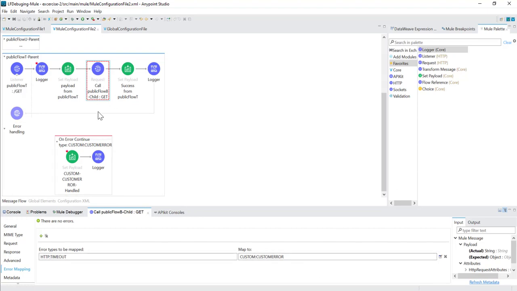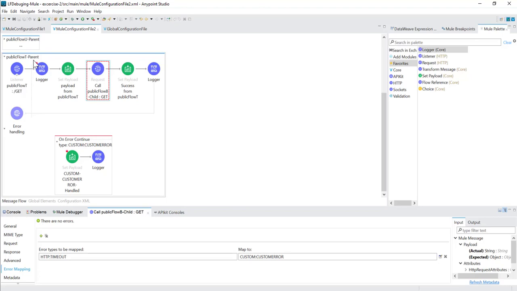So we can see that the HTTP request in the parent flow is now throwing an exception. As we have the flow level error handler in this parent flow, which is public flow T, this error handler is about to handle this error, right? Now let's move ahead.